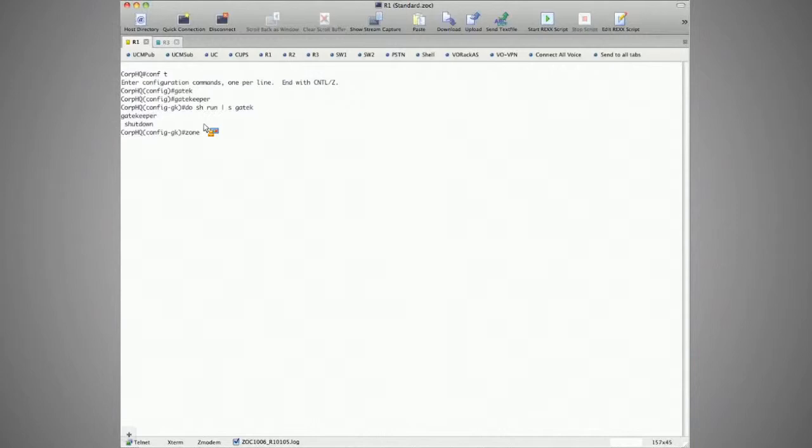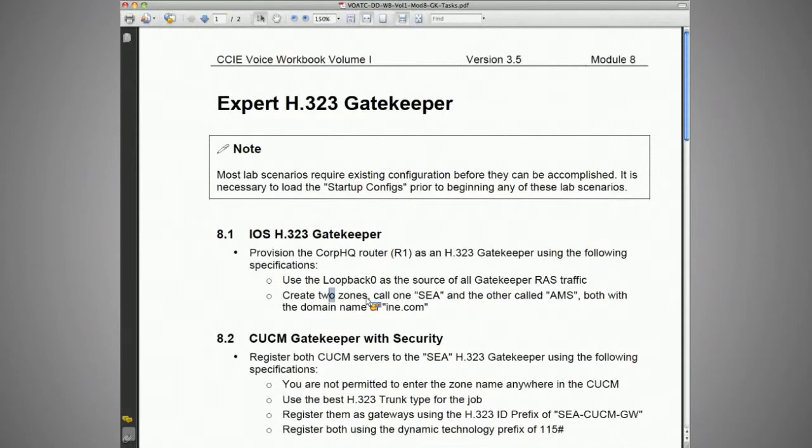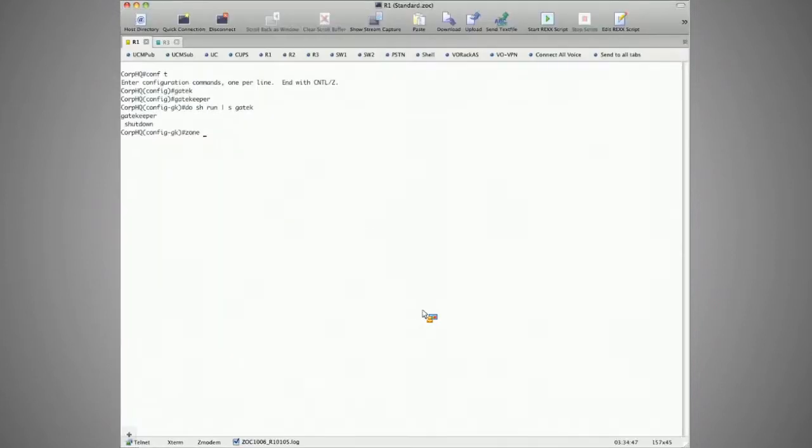So we'll define our 2 local zones that we were instructed to. We're told to create 2 local zones, one SEA and one AMS, both with the domain name of INE. Okay, zone local, not zone, zone local, SEA, question mark.